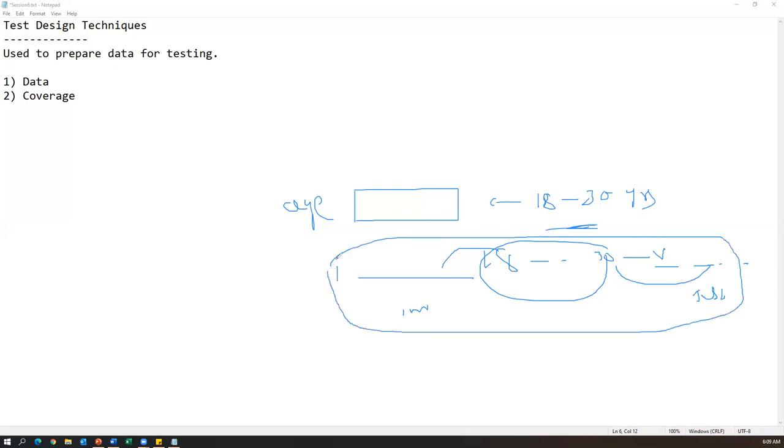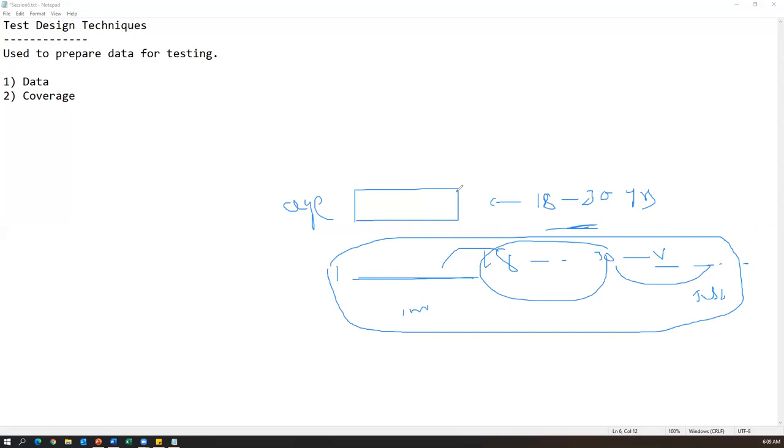Instead of testing all these kinds of data, we can just minimize the test data. We need not go for all the numbers. By using testing techniques, we can reduce the data, but at the same time we have to make sure everything is covered. Each and every corner scenario should also be tested with minimal data. And the test design techniques will be used there.